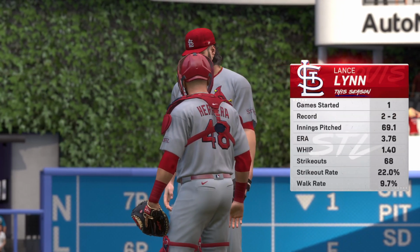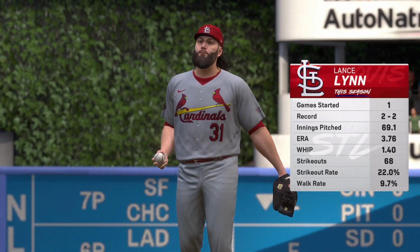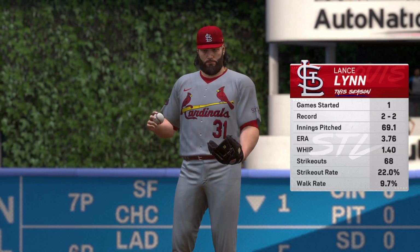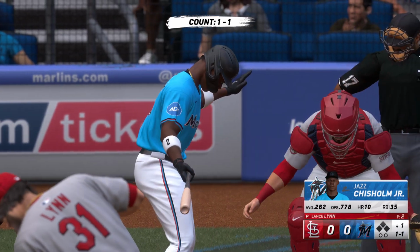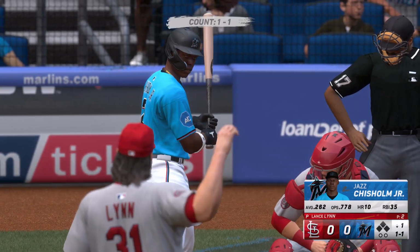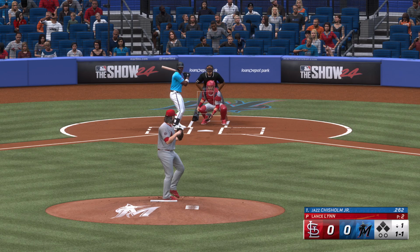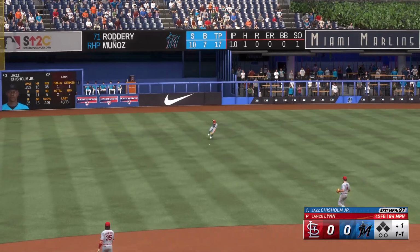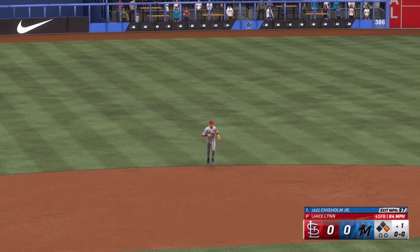Back here with my pal Singy. Now the starting pitcher in this one, Lance Lynn. Singy, he's kind of a road warrior, yeah? I definitely say so. You know, some guys shrink a little bit on the road. They're so used to just having the comforts of being at home and having the fans behind them. But this guy seems to thrive in adversity and being in some hostile environment. So when you have a player like this on your team that goes out there and competes, you definitely like your chances away from your home ballpark.